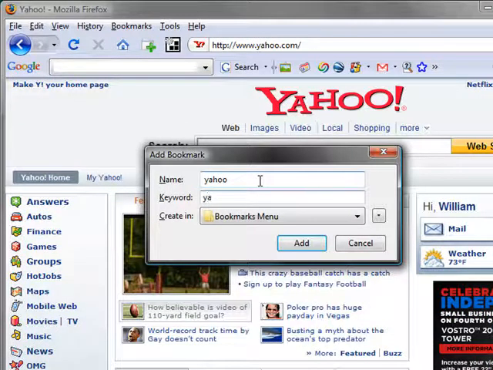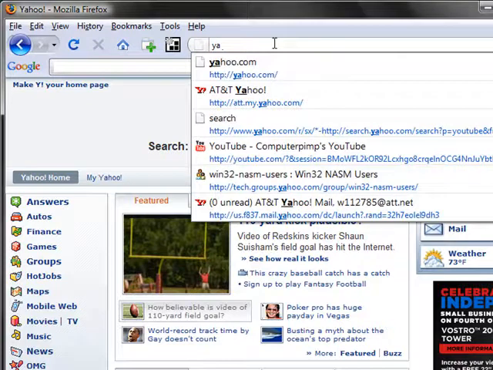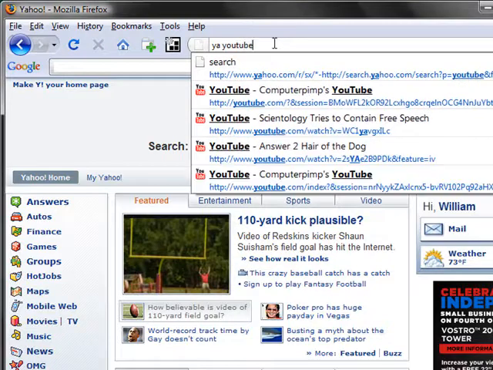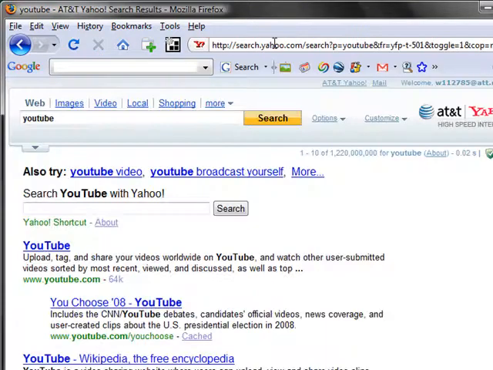I'm just going to give it a YA for a keyword and click add. So now if you want to search Yahoo for, let's say, YouTube, just type YA YouTube and hit enter and it will search Yahoo for YouTube.